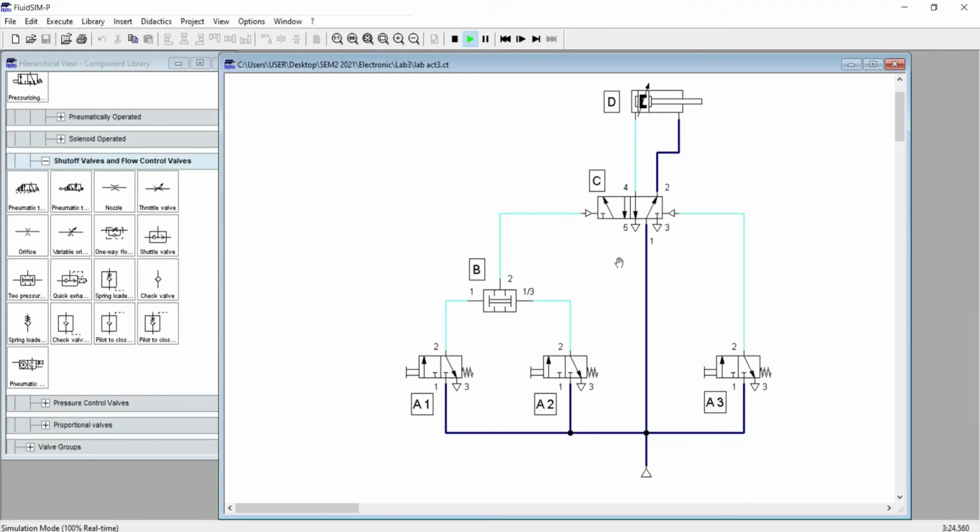Okay, when I press this switch, C will move to the right and let the air flow through the cylinder, making the piston extend.